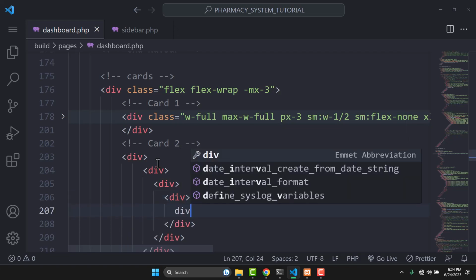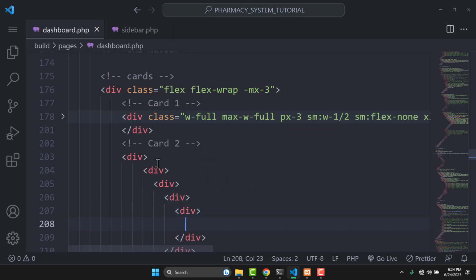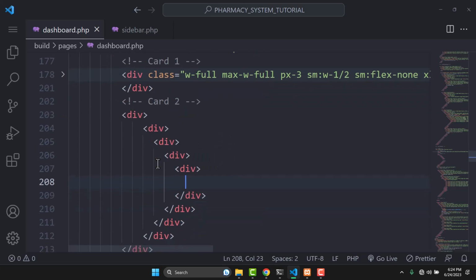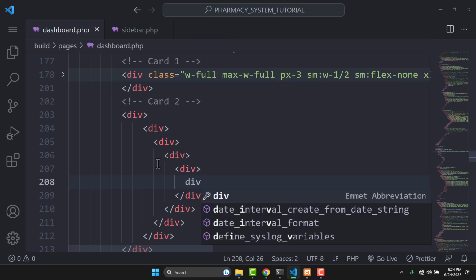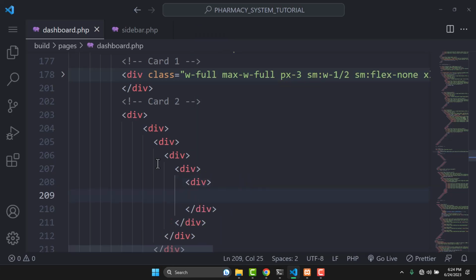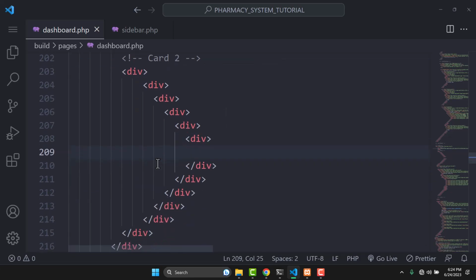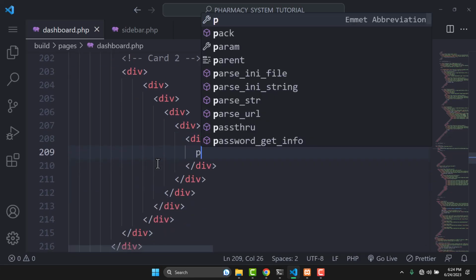I need at least 5 here. So we're going to have the parent div, that is 1, and then from there we will need 4 more divs, so I am now also going to include one more, like so.